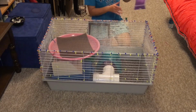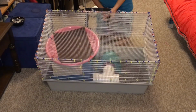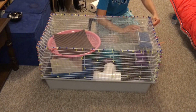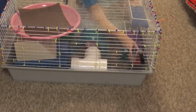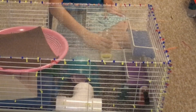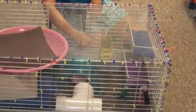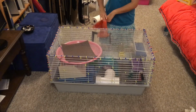Okay, so the next thing I'm going to put on will be this wire shelf right here. And I'm just going to slip that under. Okay, so now I'm going to put in the rats' water and food, along with their food over here. So I'm going to be using a large hammock for this cage this time. Just going to put that in.